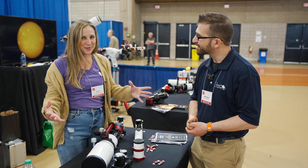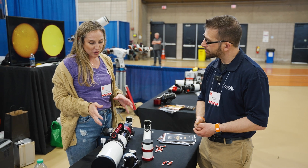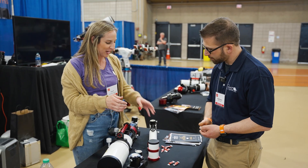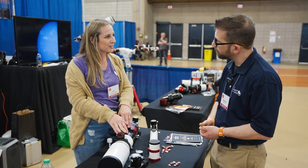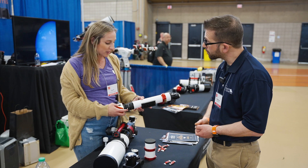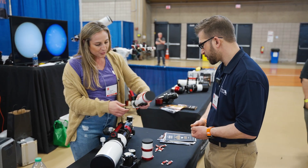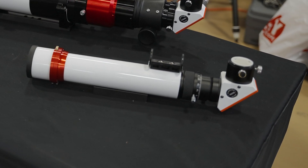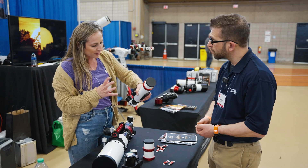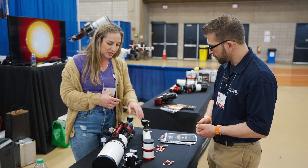We're always excited about solar because that's what we do. We have some cool systems for different types of customers — people that are entry level or people that are really into the hobby. For our entry level scopes, and this is also really good for the eclipse, this is our Lunt 40 millimeter. It's a very simple system that you can basically set up, put on a solar tracking mount, tune it, and you're good to go. If you want something that's not going to give you too much fuss setting up for the eclipse, this is a nice instrument to take.